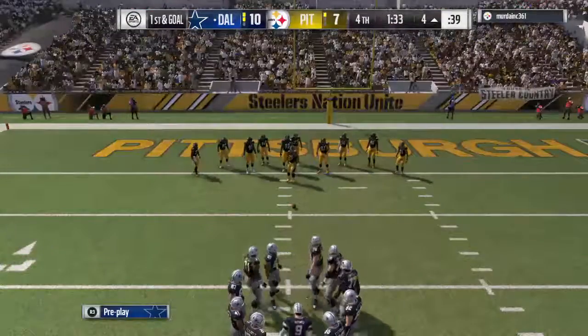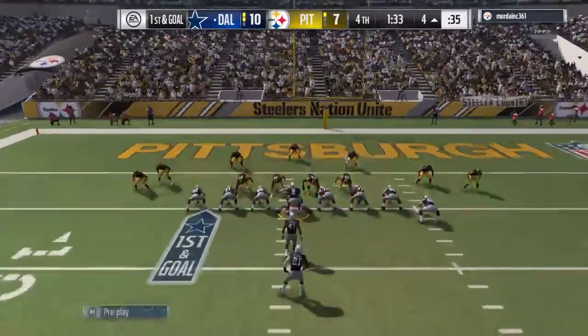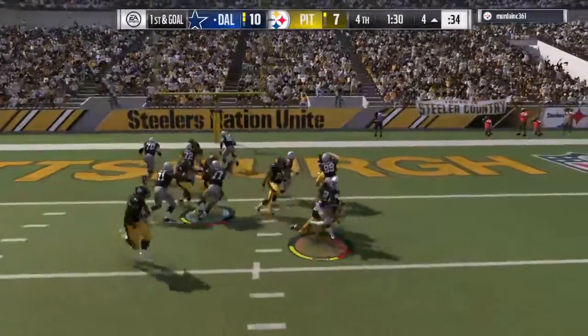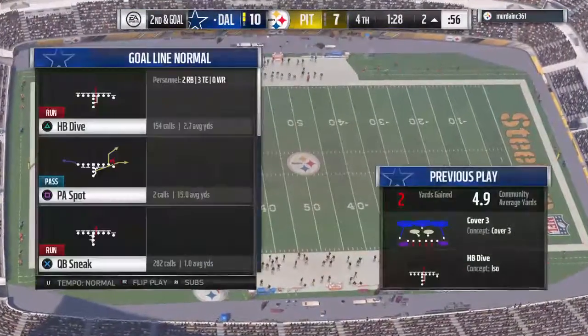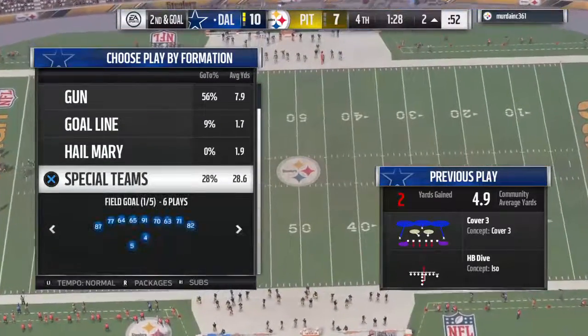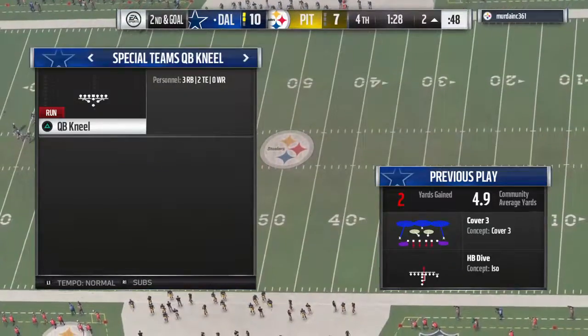In the red zone this time. They come out here in the I. And the offense inside the 5 here at the 4. It's 1st and goal. He'll get 2 out of that run, and it's going to bring up a 2nd and goal. Now hang on here. Timeout called by the defense. That'll be their 3rd and final stoppage here as we step aside.